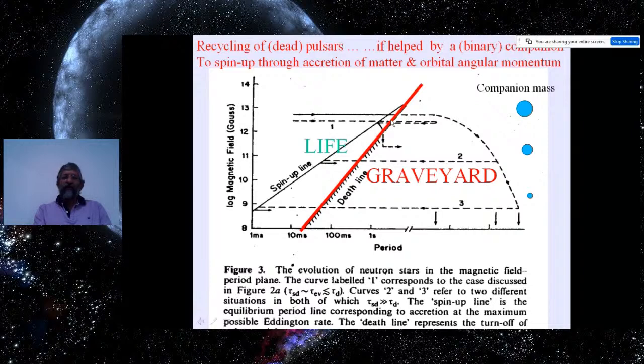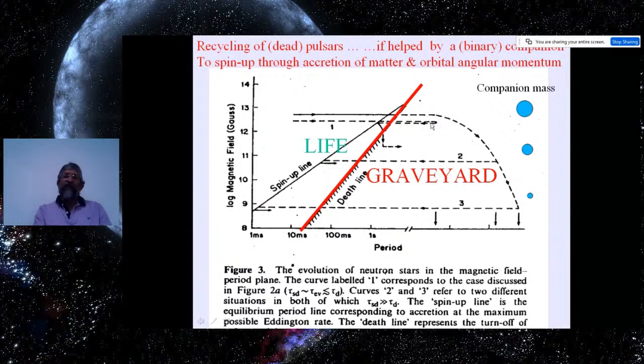But when they move this way, you will find that their dynamo is becoming weaker and weaker. And when the dynamo reaches a threshold strength or weakness, the dynamo action is no longer effective for something else which is at the heart of the radiation it produces. So you'll find that it lived as a radio pulsar up to this point, and then the dynamo became very weak, and then it's no longer seen as a radio pulsar. It's still there, very much there, and has a similar magnetic field and so on.